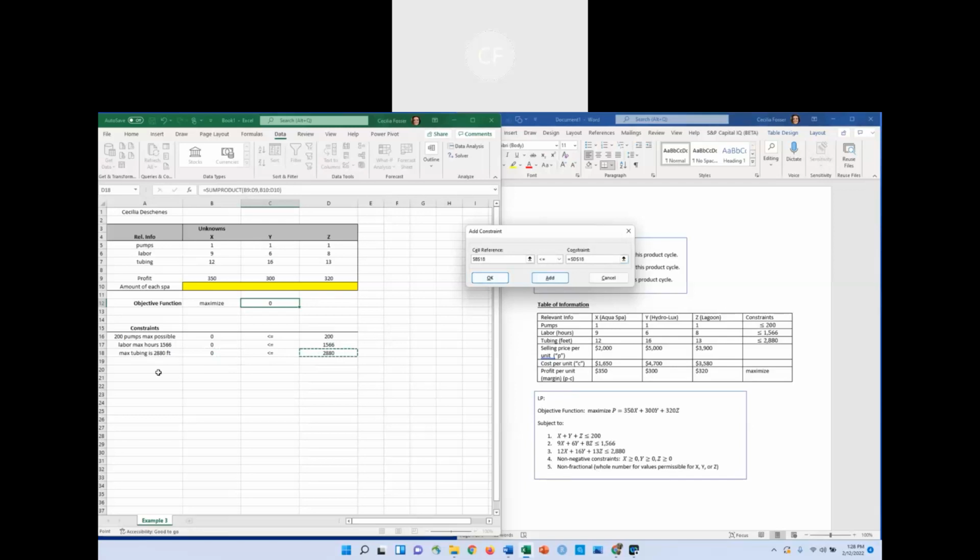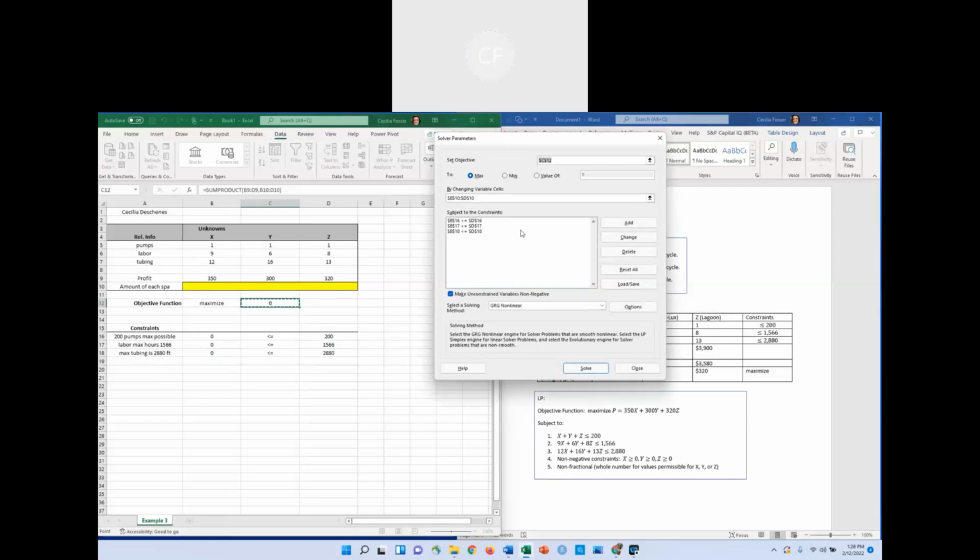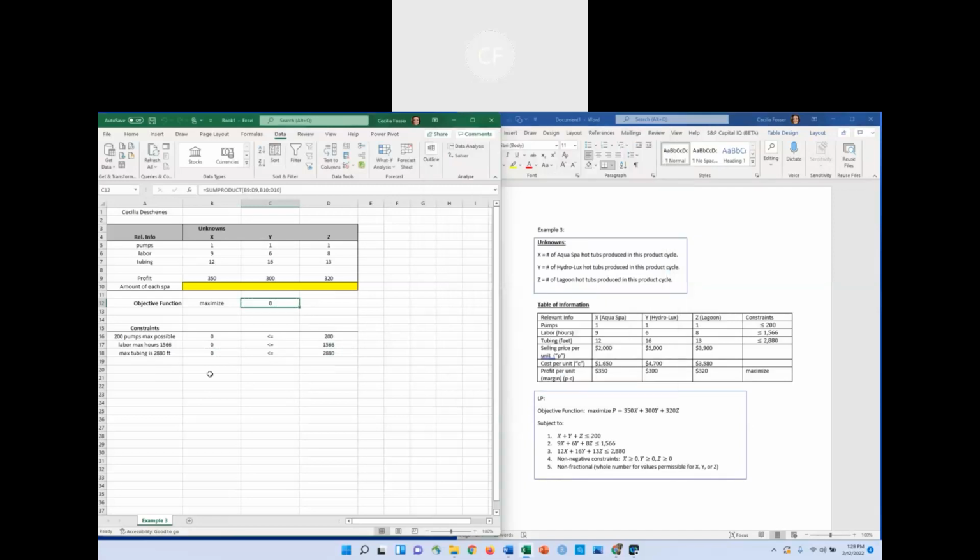And I just realized I did not type in here the non-negative constraints, so I'll just say OK. And I'm going to hit close for right now because I need to add in those non-negative constraints back in here. So let's go in here and we'll say non-negative and non-fractional.